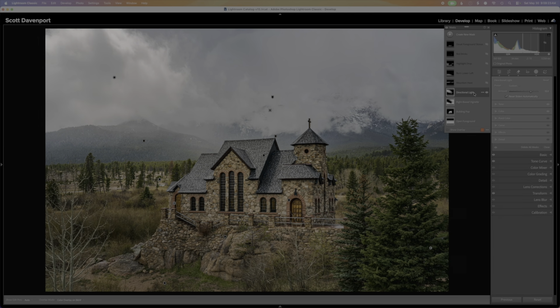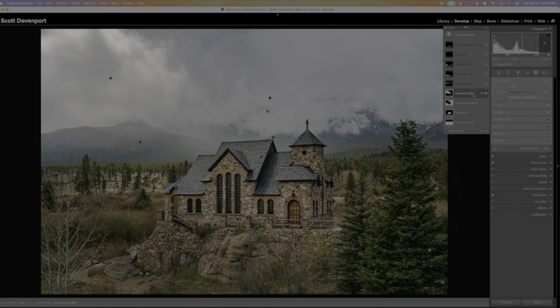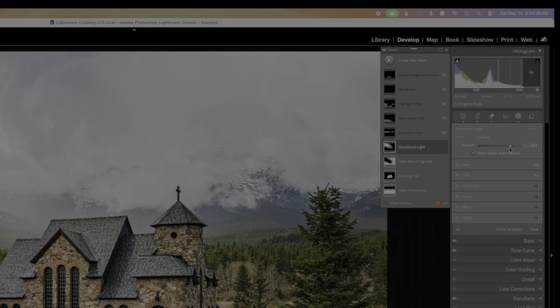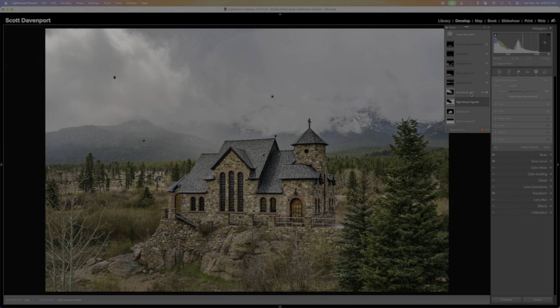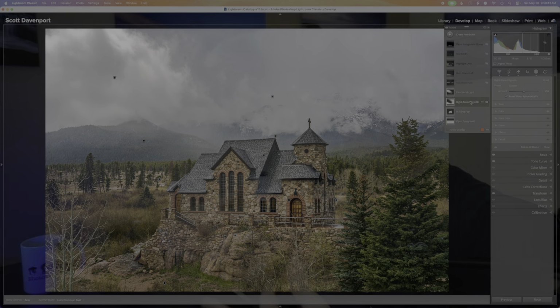Now the thing for the keen sighted people in the audience here, you'll have noticed the amount is very high on this, 153. And this right biased vignette is really pushed up. When I started with these, I was about here, right? Just the nominal settings. And this is one other slider you have access to, to either dial up or dial down all the adjustments you've done. And so sometimes it's okay to push the sliders a little harder than you would normally, and you can usually dial it back with the amount.